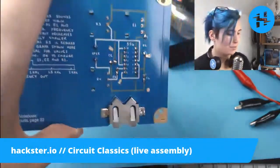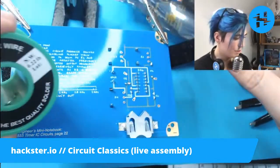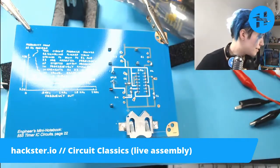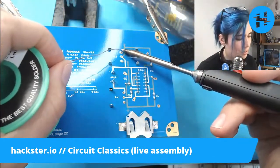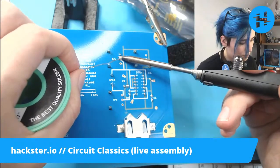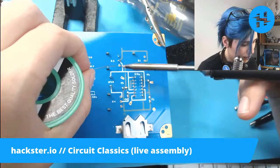I could. I don't actually have my flux pen or a syringe over here right now. So all I'm working with is the flux that is inside the rosin core here. It is rosin core, isn't it? Maybe it's not. So, let's see. And honestly, it's going to be a good electronic connection. The aesthetics are a little tiny bit off, but I can live with that. There we go. Oh, that's not quite covering the pad there. Gotta go for aesthetics. Oh, I see.